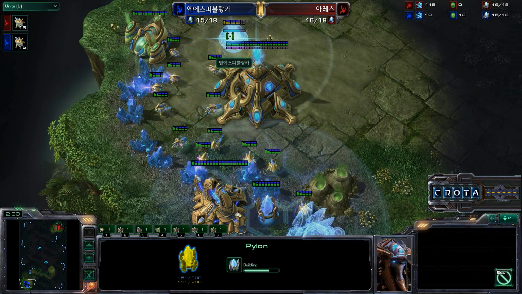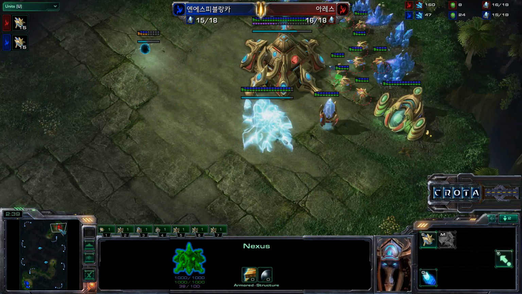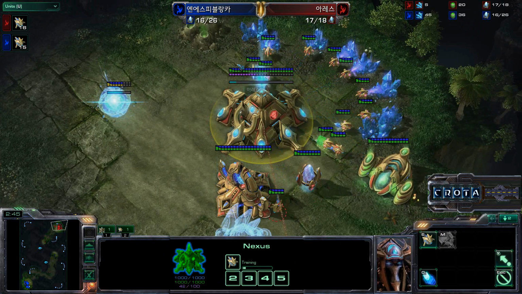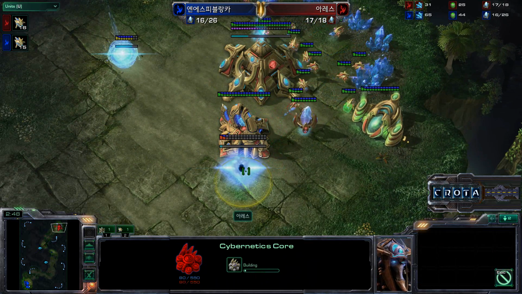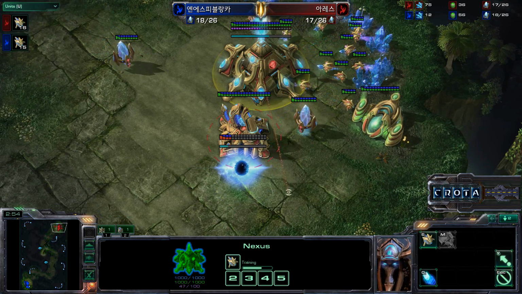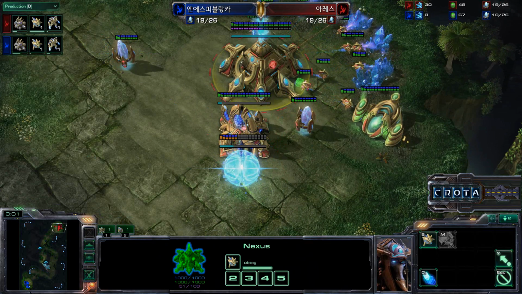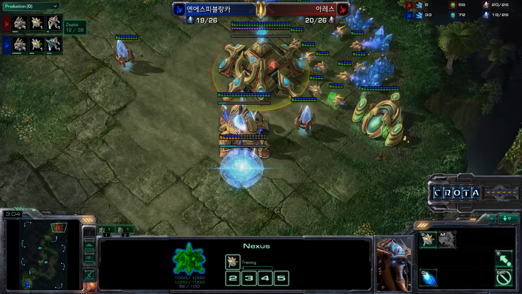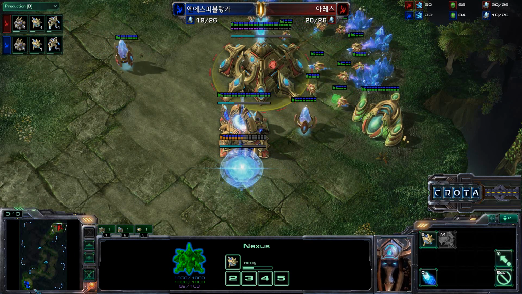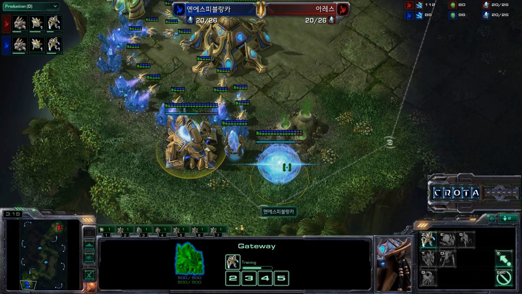And we are now going into a Cybernetics Core here, delaying probe production, as we now see that pylon coming in. 16 over 26 compared to 17 over 18. The Cybernetics Core is now warping in down over here. Both sides are trying to execute a very similar strategy with varying build orders. So this is going to be interesting, seeing who's going to come out ahead. Zealots now being trained, a slight advantage for blue, as we now see a probe come inside this base and take a look around.